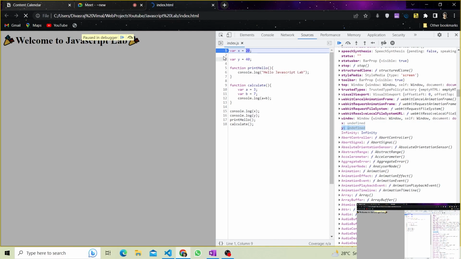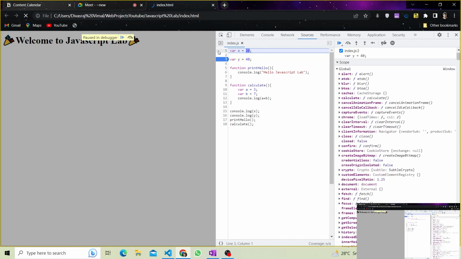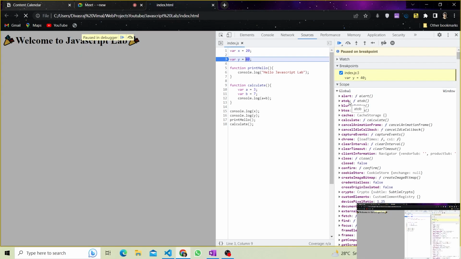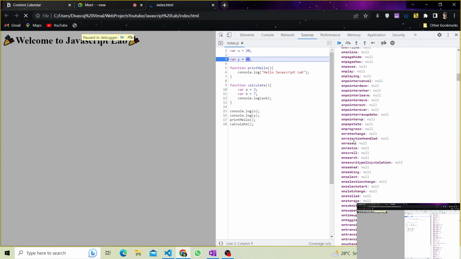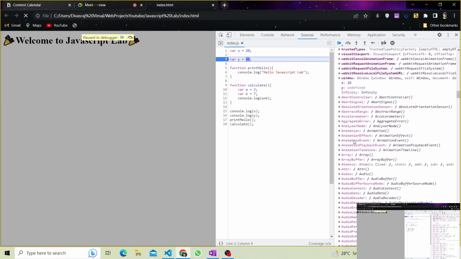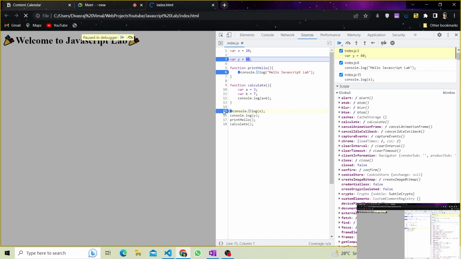Now, as soon as I run this, I will add a debugger here, remove the debugger from here, and run it. You will see that x will have got the value of 20 and y will still be undefined. Here it is. X has got the value of 20, y is undefined. As soon as it goes from here to here, the value of y will be allocated.